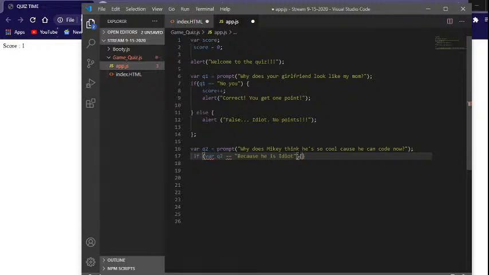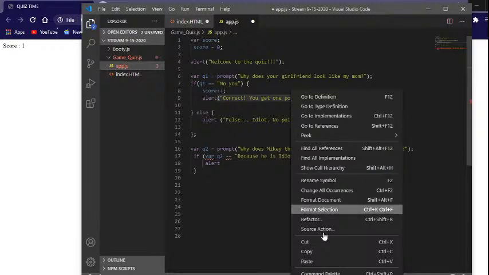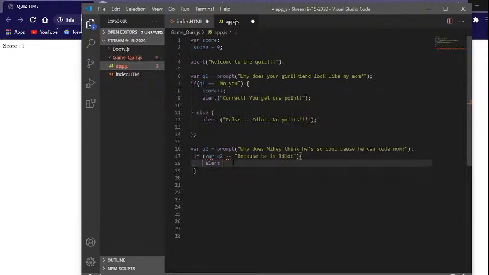Okay, so I'm just gonna alert the same thing here. Copy, paste. Okay, and then I'm gonna alert and do this.